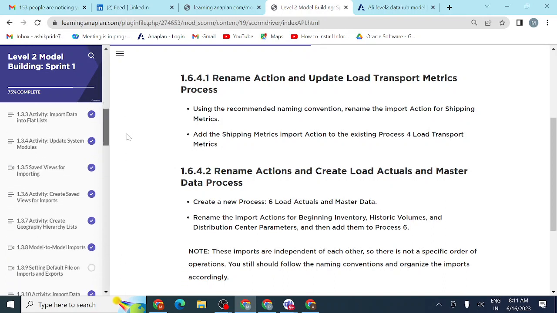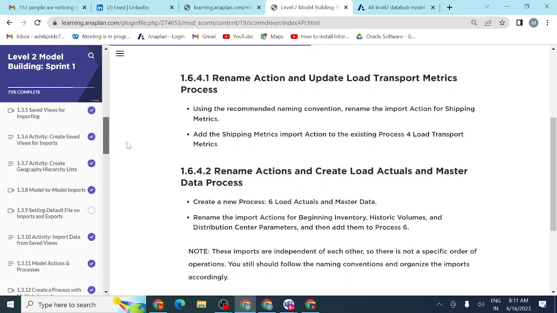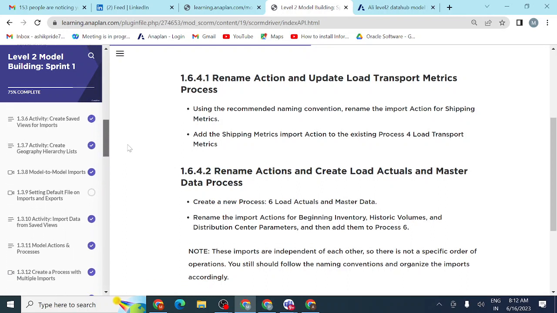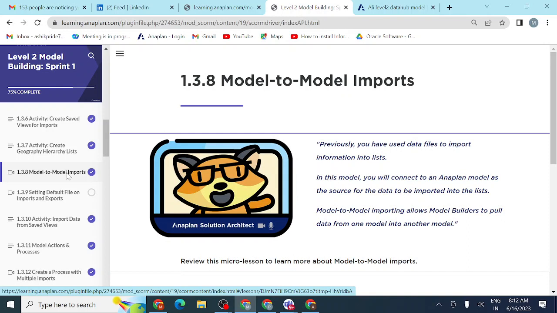This is user story 1. So 1.3.8 model to model import is not done, and 1.3.9 is also not done. But that is not an activity, Saujanya. You don't have any activity here.